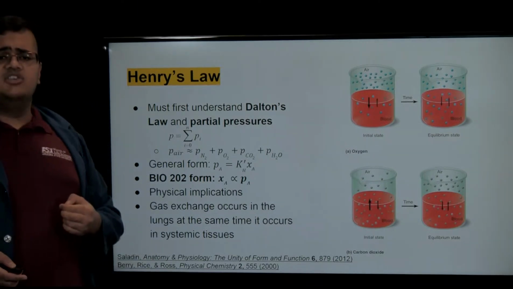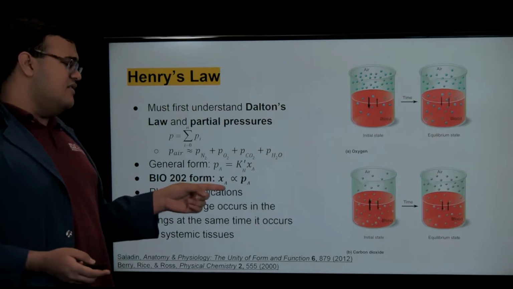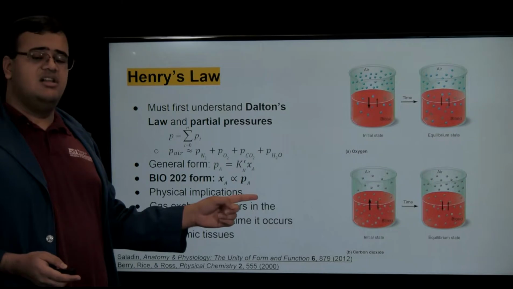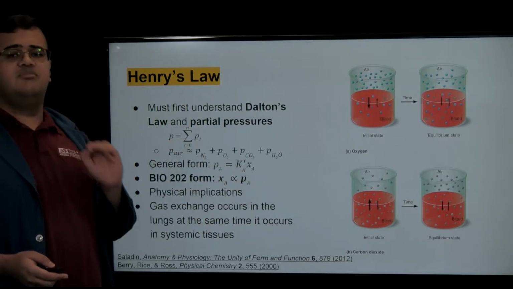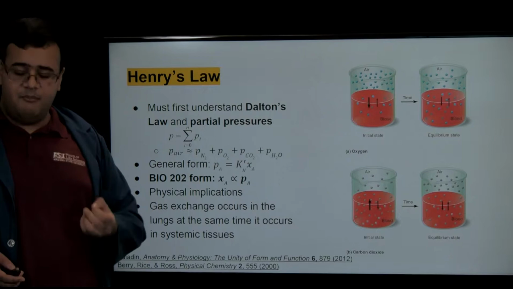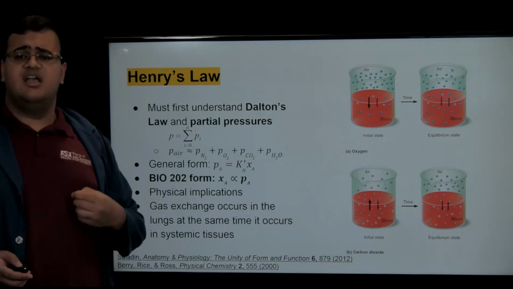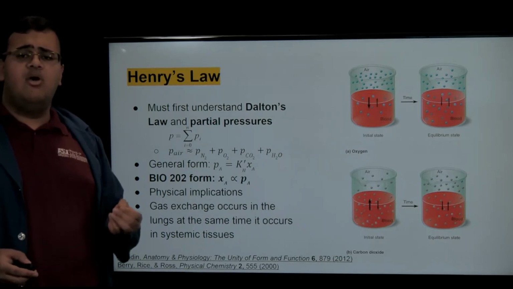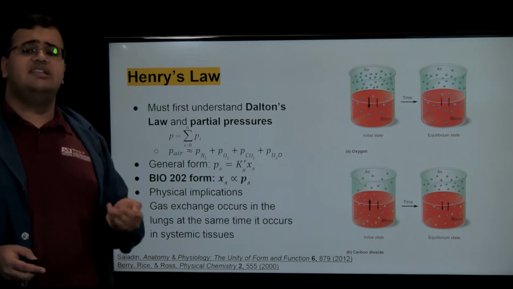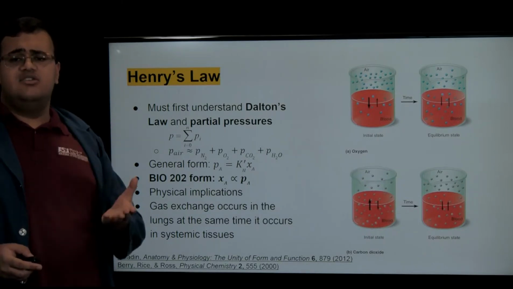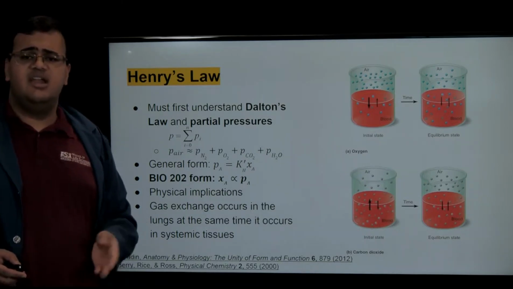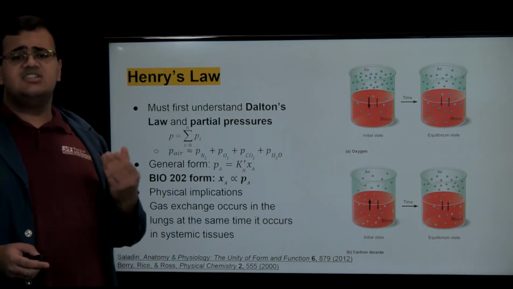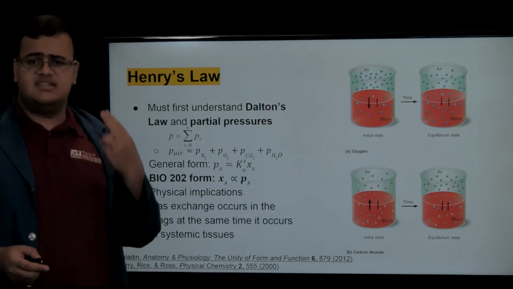So for Bio 202, we just want you to remember that the amount of a substance A dissolved in a solvent is directly proportional to the partial pressure of that compound A at the solvent's liquid gas interface. So physically that means that having more of a certain gas by the blood will actually increase its solubility. Thus, CO2 is more soluble in the tissues that generate it, and oxygen is more soluble in the lungs where there's fresh air. So gas exchange occurs at 2 places simultaneously.